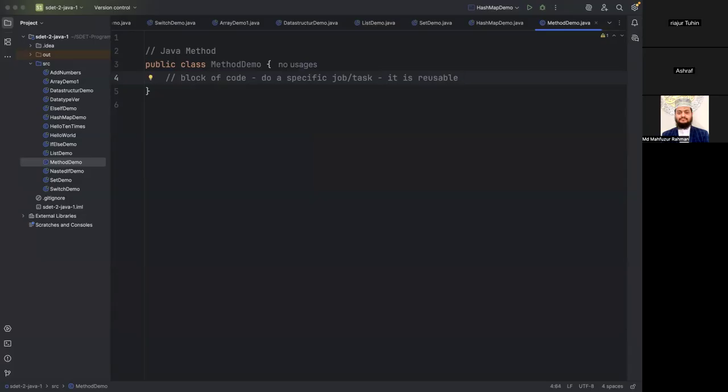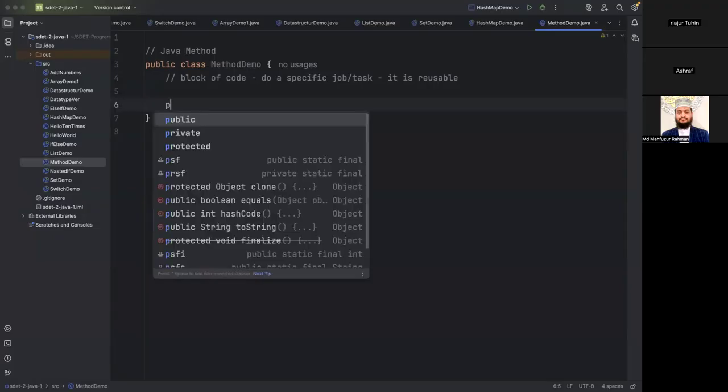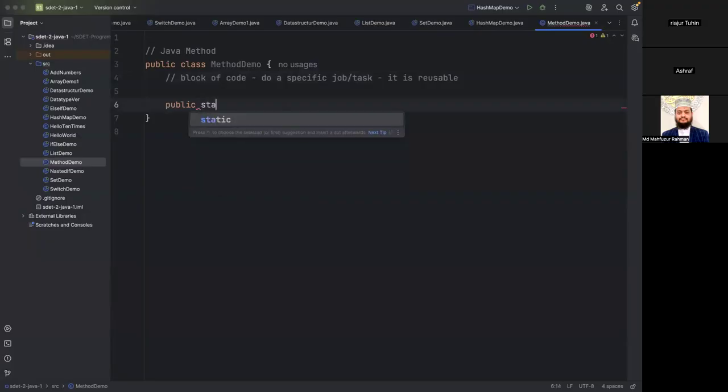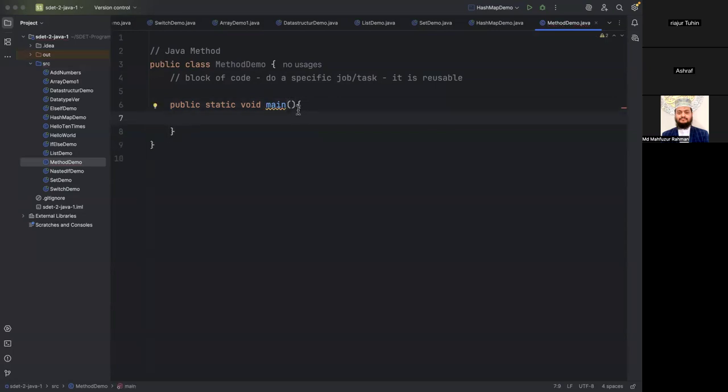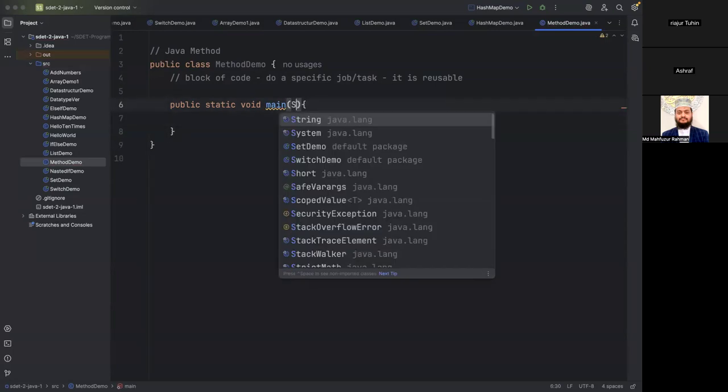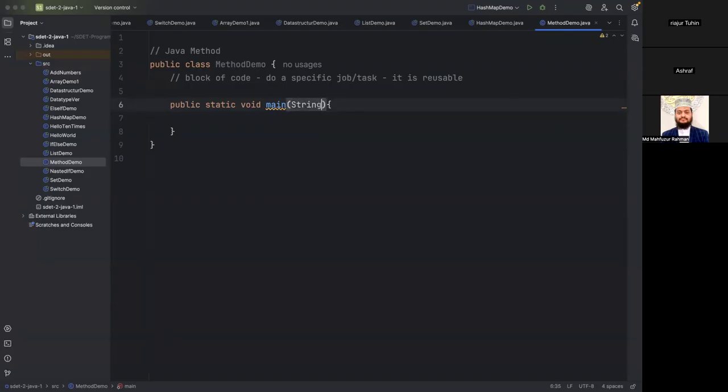Okay. So when we typed public static main method, right? Public static main string.